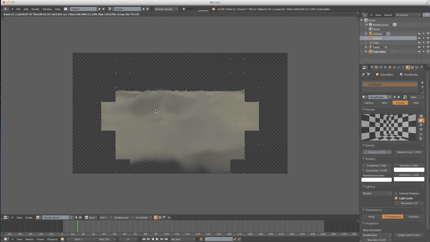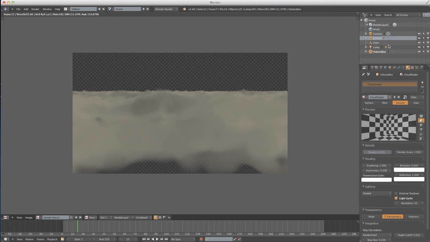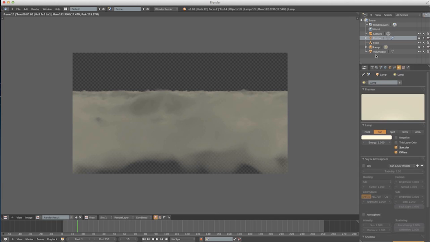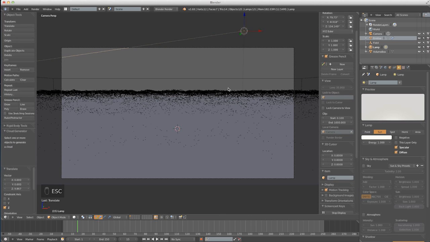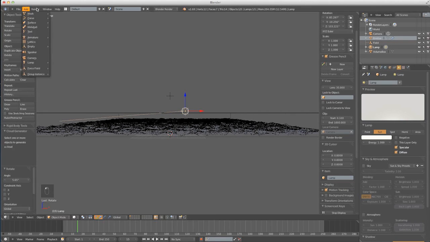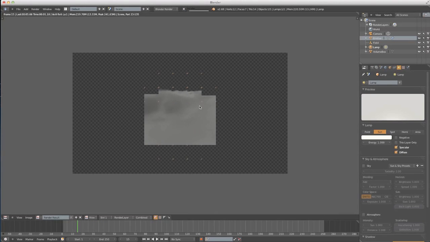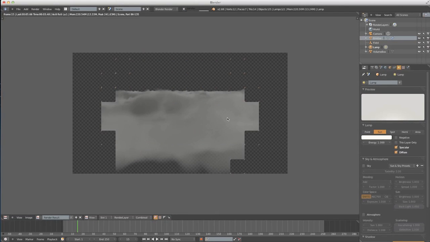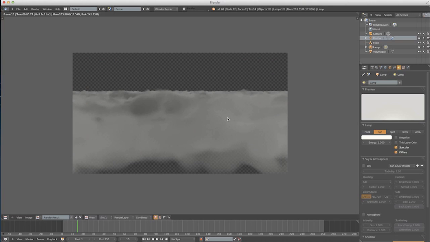So a little bit. It's thicker. I think that sun is way too yellow. So let's back that off a little bit. More whitey. Cool. Let's even rotate that sun a little bit more. I want to try and get some shadows off this if we can. Do that again. Cool. All right. Not too bad.